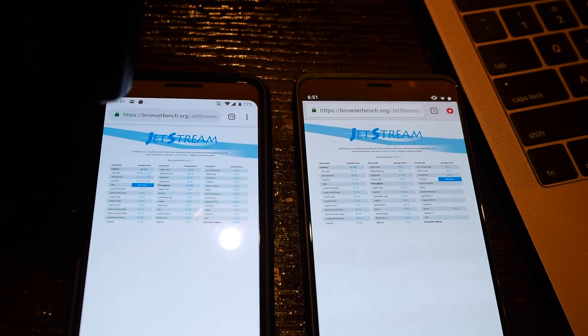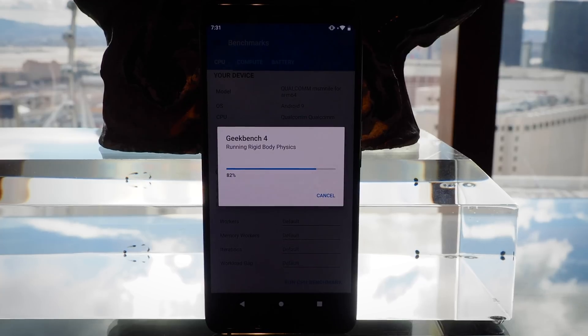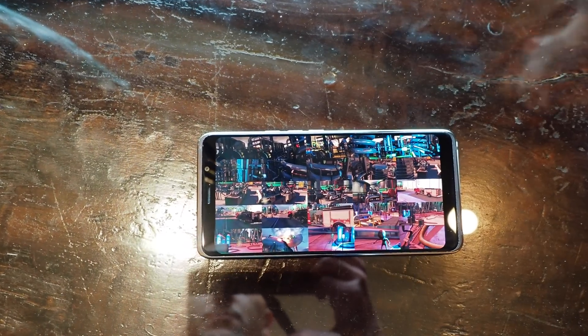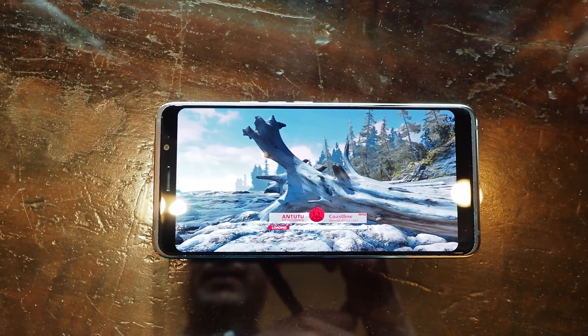This is probably the biggest generational leap we have seen since the Snapdragon 820. From the Snapdragon 810 to the 820, that was a really, really big jump. And going from the Snapdragon 835 to the 845 was a 20-25% average improvement on benchmarks like Antutu, Geekbench, GFXbench, and many others. But what we're seeing here is amazing — we're seeing 40 to 75% improvement in almost every single benchmark.